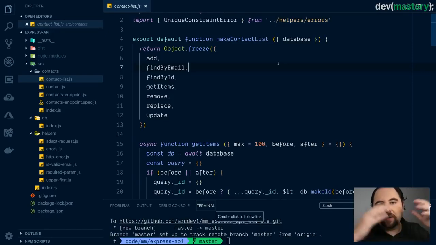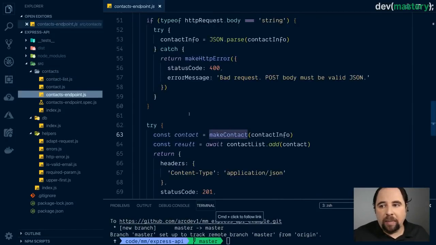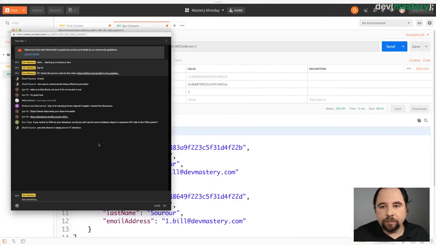So to the rest of this code, it has no idea that these contacts are now being stored and retrieved from a CRM. Our endpoint code doesn't change at all, right? It still receives an HTTP request, delegates out to the contact list, and based on the response, it creates an HTTP response object. That's part of the value of working this way: you isolate yourself from those kinds of changes.